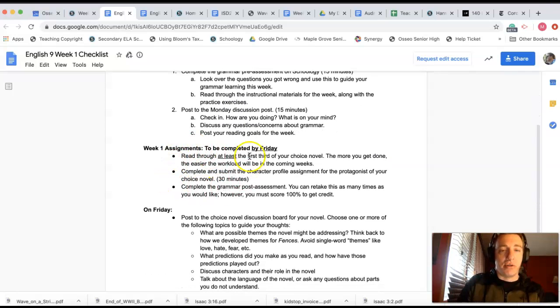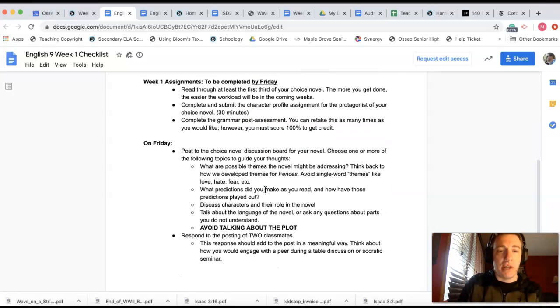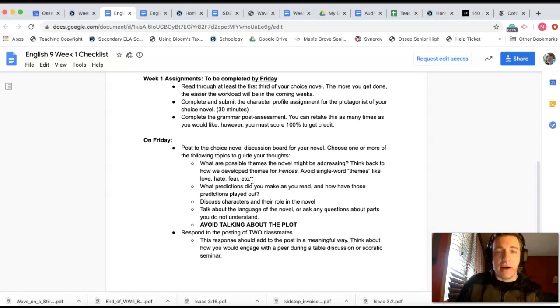At some point during the week, I need to do this. A third of your choice novel. I got to get reading. Character profile assignment. We're guessing about a half hour for that. And then the grammar post assessment at some point during the week. And then I have a Friday check-in, novel discussion board, and then respond to 2 of my classmates.